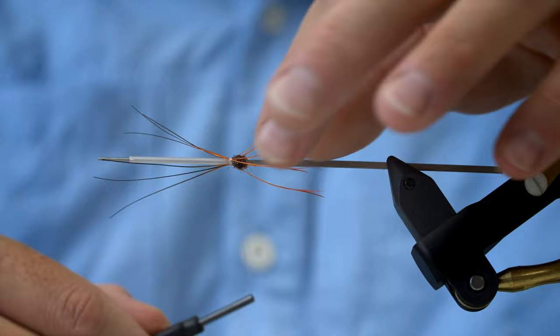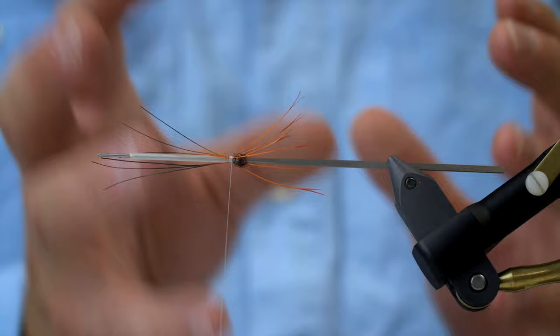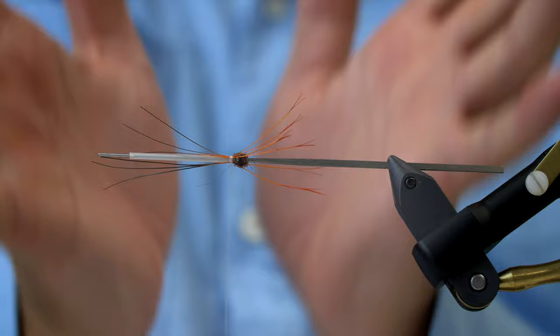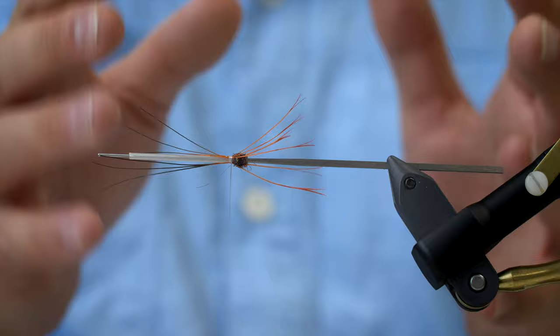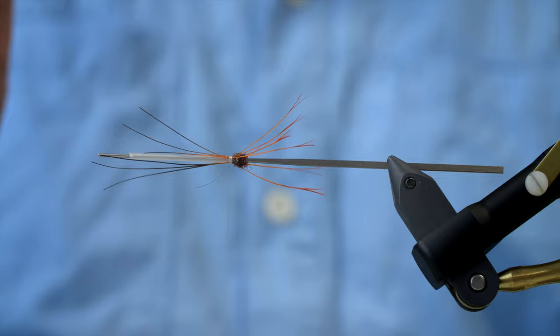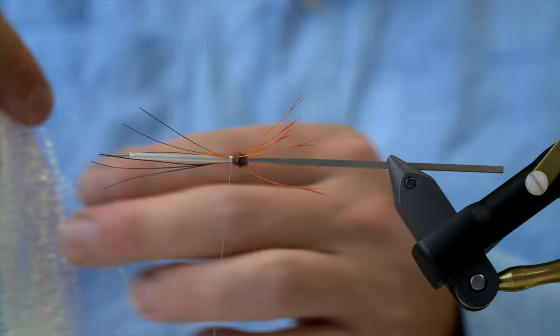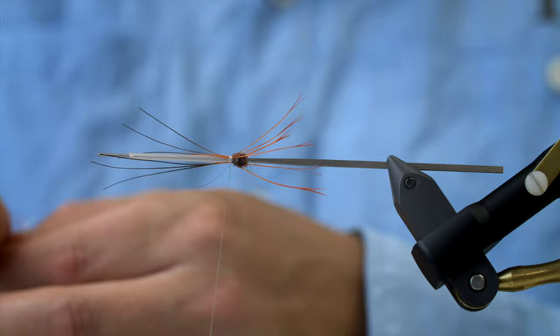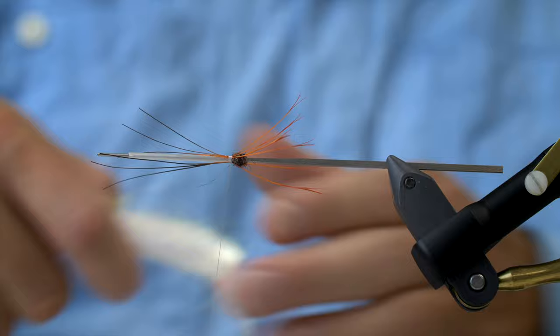Now I have them distributed fairly evenly all the way around the tube — and that's perfect. The thing about boar bristles is they are so stiff that they aren't affected much by the current. They will basically keep being pushed out into the water even if the current is quite hard — they will not collapse. I think this is what makes them so unique and so good: they create a lot of tension and strange vibrations in the water, which makes it easier for the fish to actually locate them. I want to say magical properties, but salmon fishing is in general a mythic game.